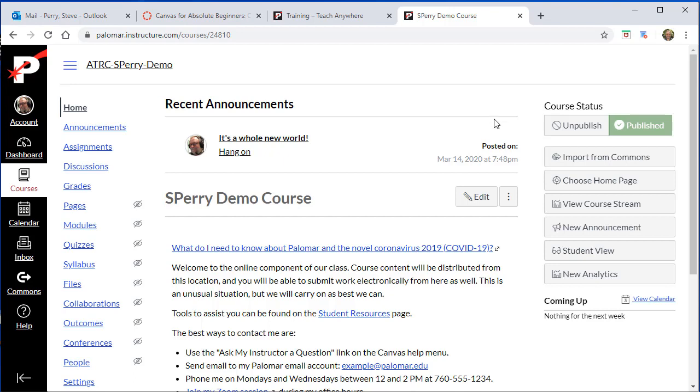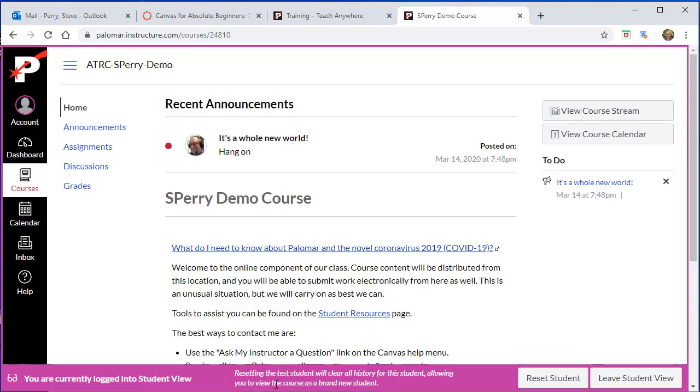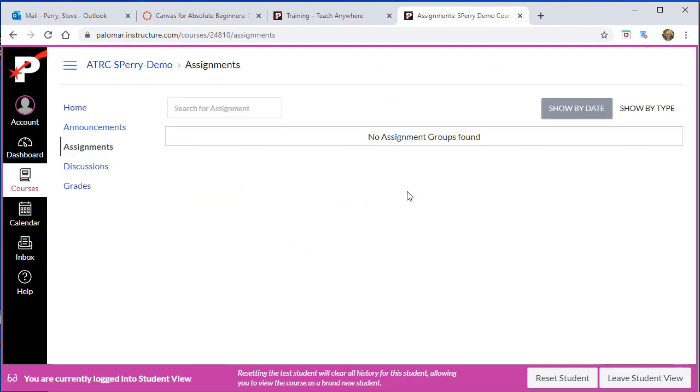So here, it doesn't stand out, but you only see this from the home page: something called Student View. If you click on that, you get this bar down here. It says reset student or leave student view. Right now we want to stay in student view. You notice how a whole lot of things went away. They just see discussions, grades, assignments. They don't see all that other stuff that I had available to me as an instructor, and that's okay. They see the first announcement. I go over to the assignments and I say, oh, assignments are due, right? So no assignment. Okay, I thought we had an assignment. So let's see what that's about.